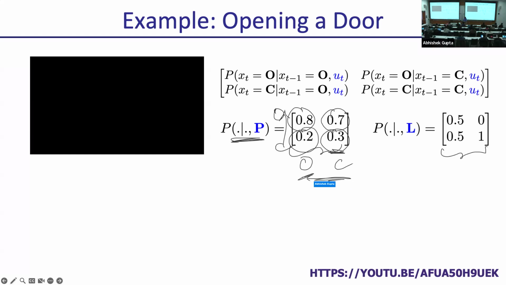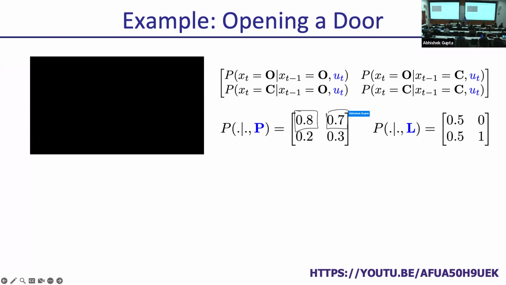And this makes sense because if you're open, there's a higher likelihood that you will be open if you executed pull, because the door's already open. So intuitively it makes sense that this is higher than this. If it is open, it's more likely to remain open if I did the pull. But there's some likelihood that it'll get closed, because in the process of pulling an already open door, you might close it. And so that's why it's not 1 and 0. Remember that the columns add to 1, but the rows don't have to add to 1. Does it make sense? Intuitively, does it make sense?